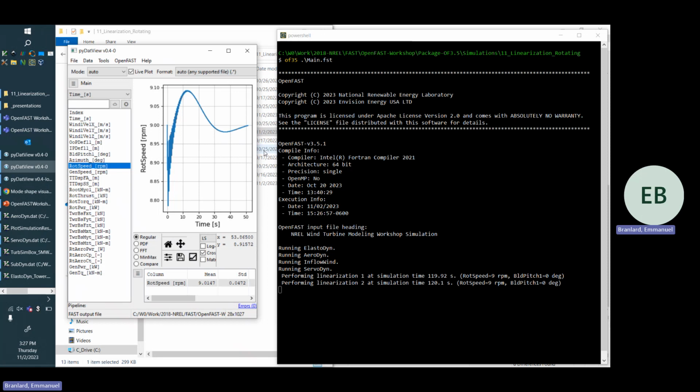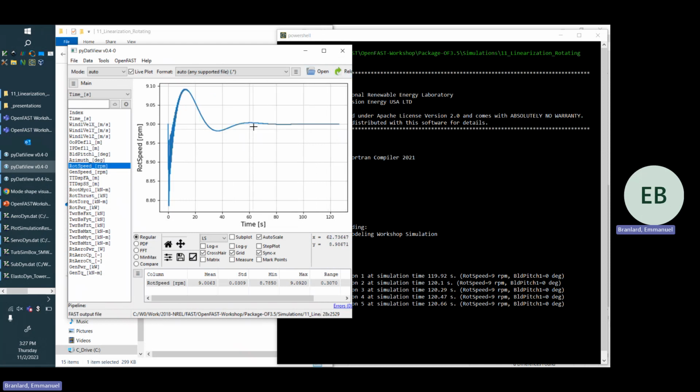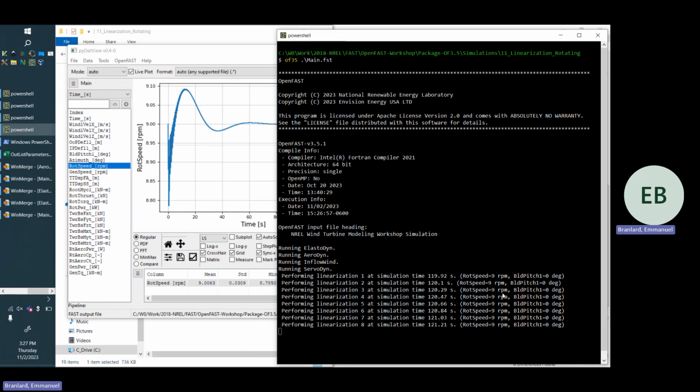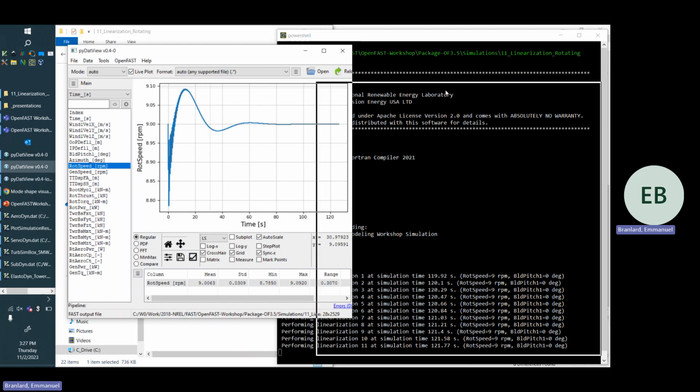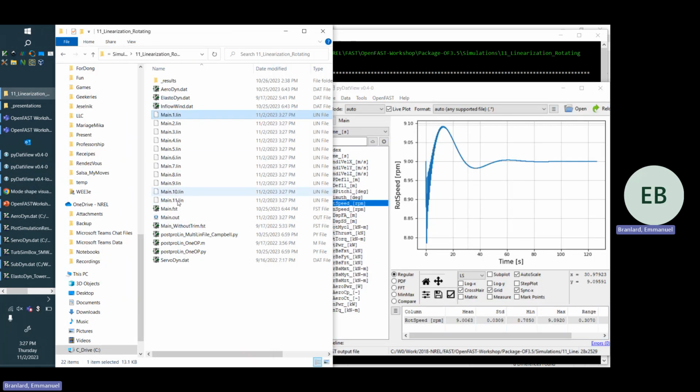And in the terminal, you can see now OpenFAST has found a steady state. And if I reload in PyDatView, I can see that the rotor speed has reached some kind of equilibrium. OpenFAST has detected this and is running the linearization for 1 full revolution. Blade pitch is 0. It would be nice if it gave you the azimuth. We should add this, actually, so that you could see those different azimuths where it's linearizing. And if you look in this folder, you have a bunch of lin files being created.